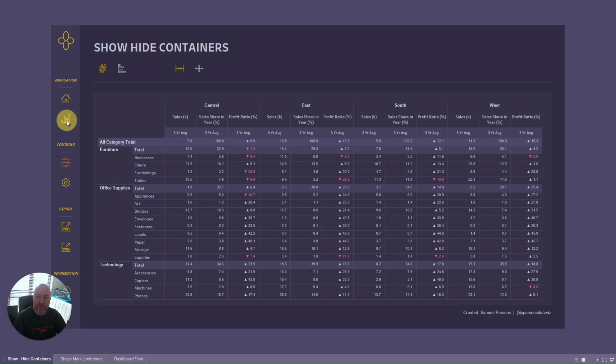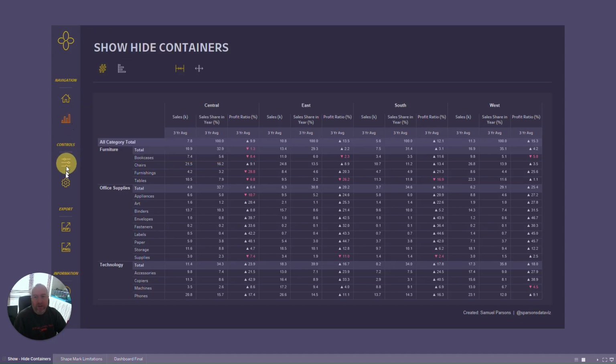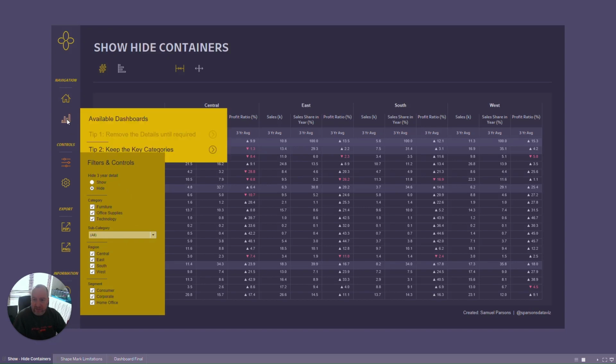So I've replicated that side panel here, and I've built buttons using Show Hide Containers. If I were to open or show the menu container, it opens absolutely fine. And I can close it, there's no issue there. I can open up the next one and that works absolutely fine. But if I want to move directly to the previous menu without closing this, I would expect this to disappear. But it doesn't, and they start to overlay.